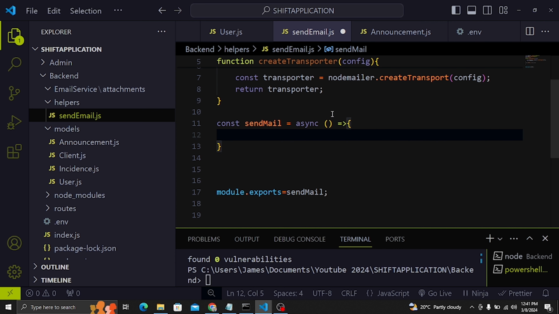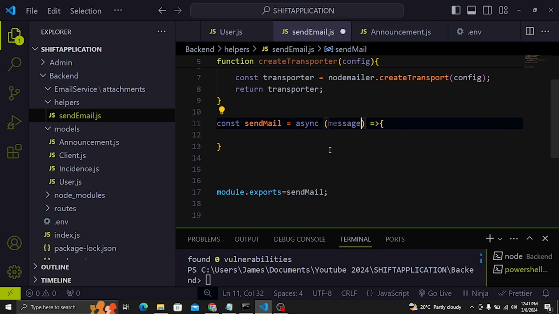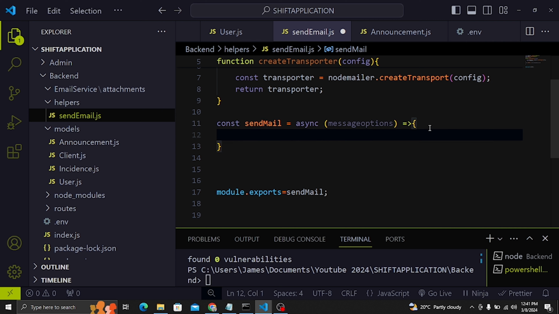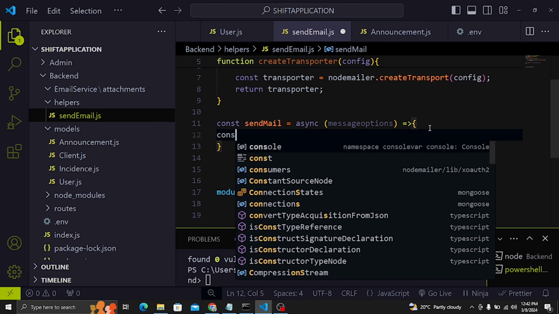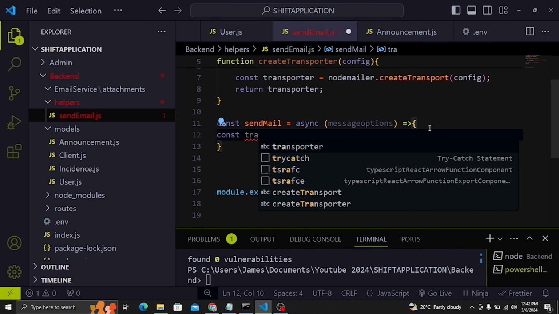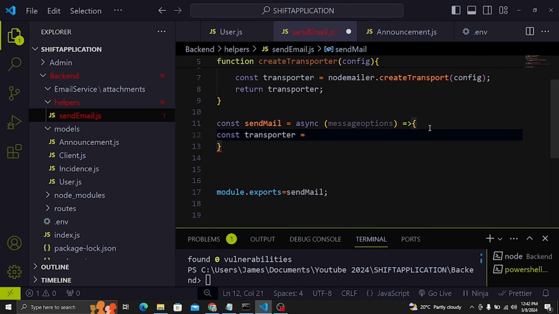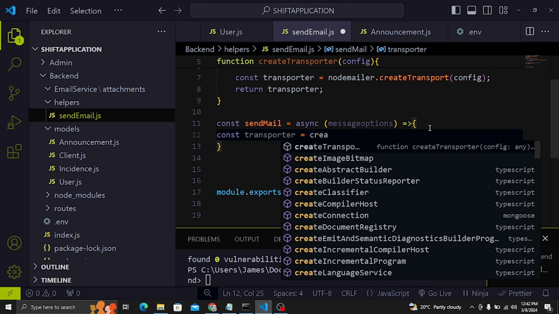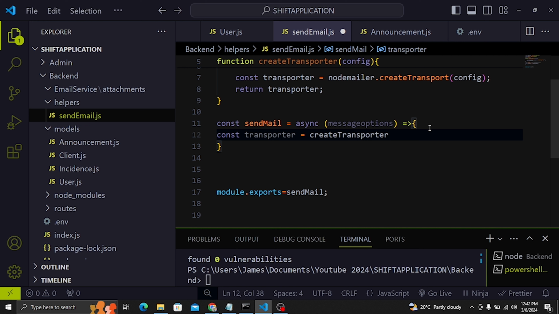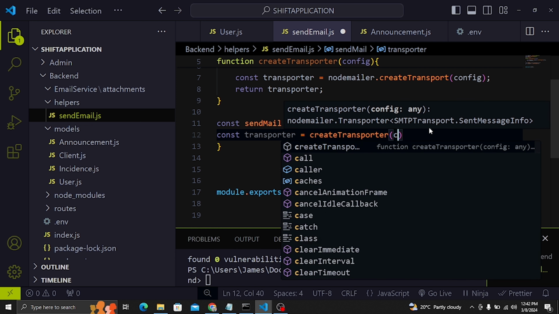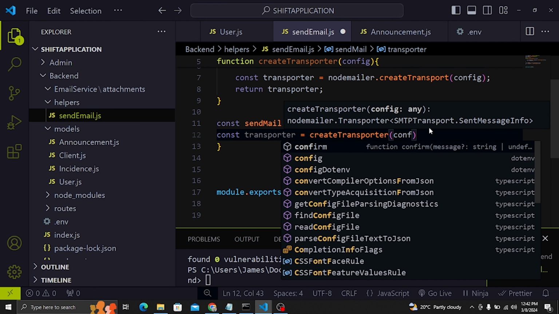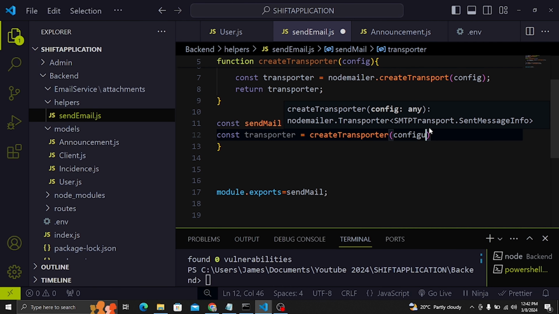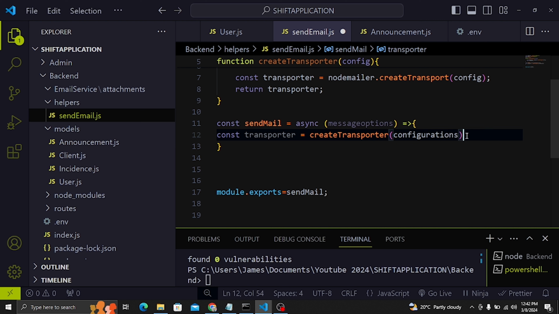First we accept the email options or message options, and in here we create the transporter again. We get it from createTransporter because it returns the transporter after we have given it the configurations. So here you need to give it configurations, just like that.